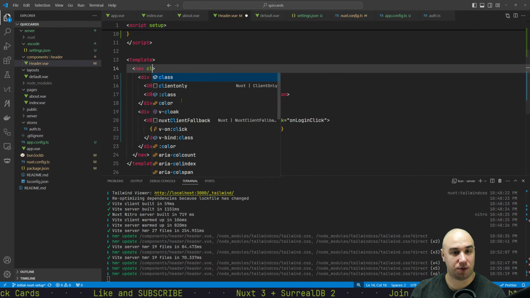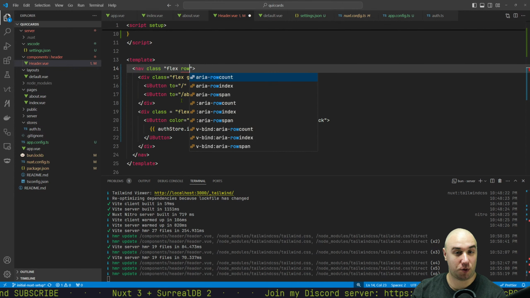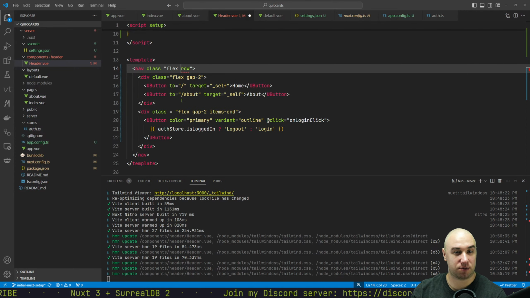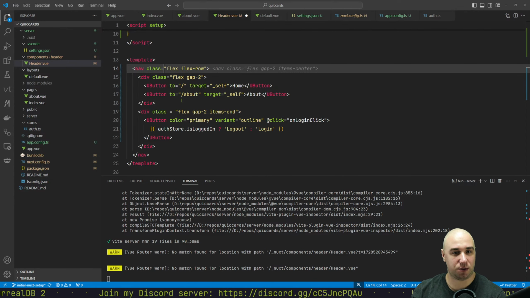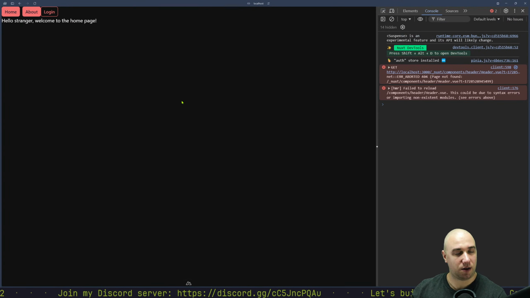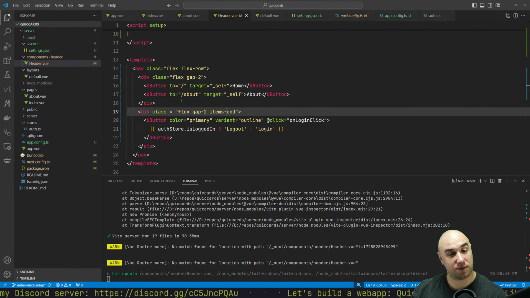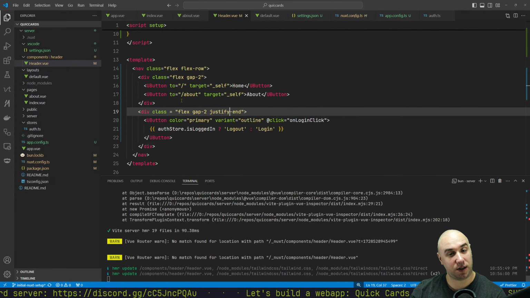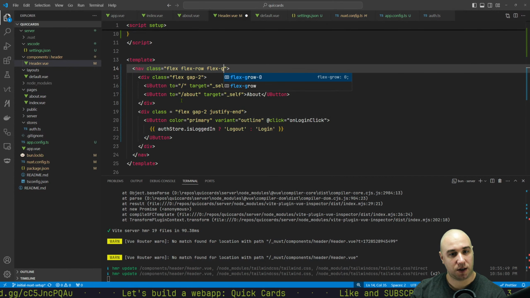No, we need to make the whole thing class flex, and we're going to make it row, or flex row or something. There's no such thing, right? Wait, I don't have equals. Come on. Okay, we've got a row now, so that's progress. I just hope to have this justify end. Oh, I would probably need to make it stretch or something. Flex grow.